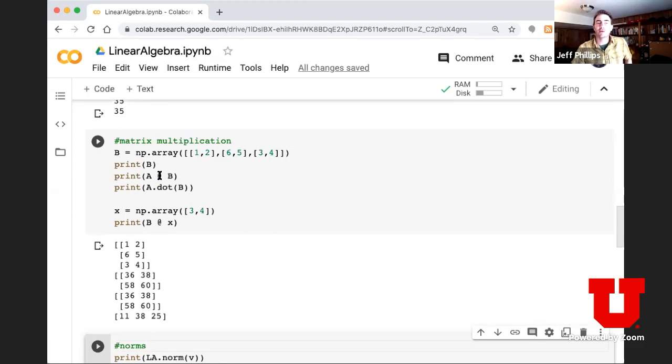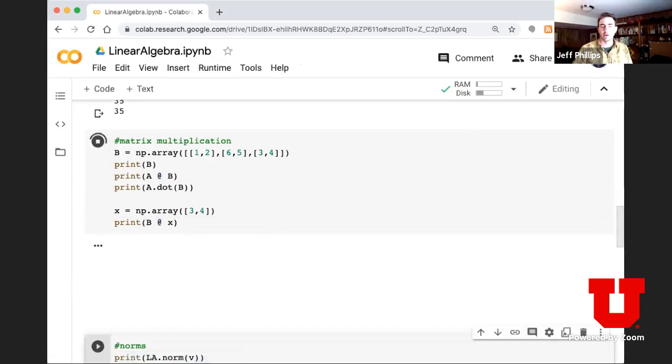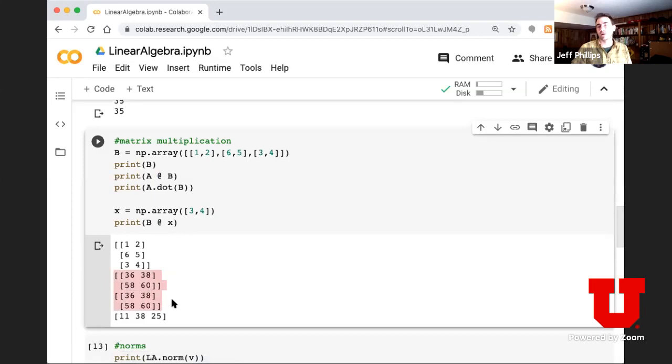So again, we use basically this @ symbol, or you can call this dot function. The matrix multiply is basically just a generalization of the dot product, right? So this is printing B, and these are giving the same answer either way I did them. It's an example of matrix multiplication.